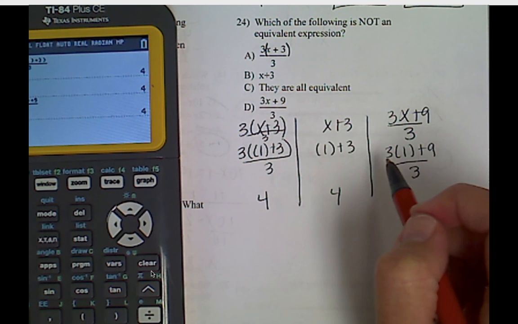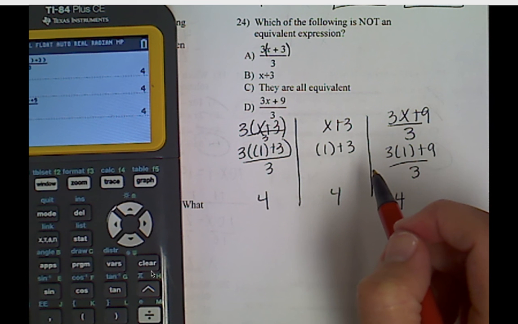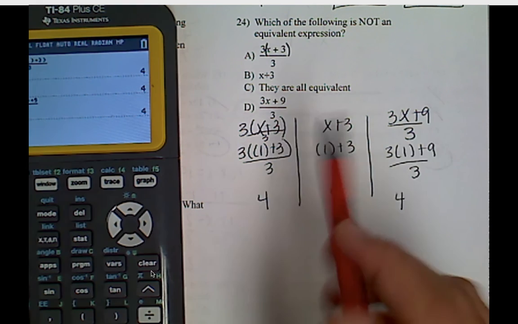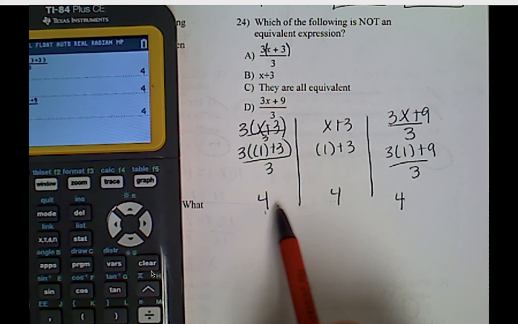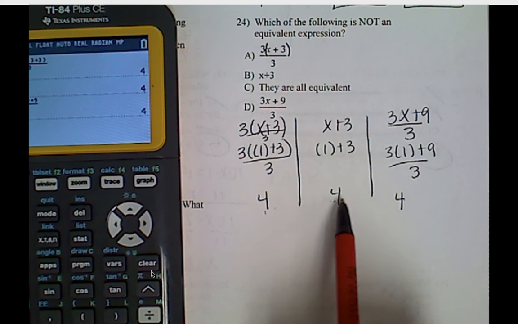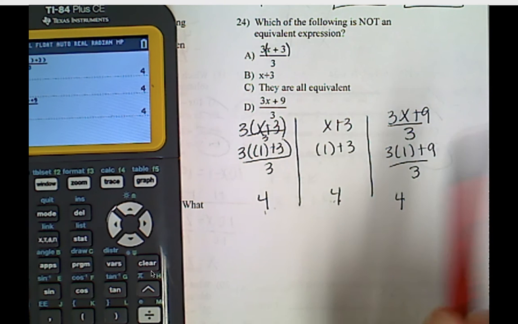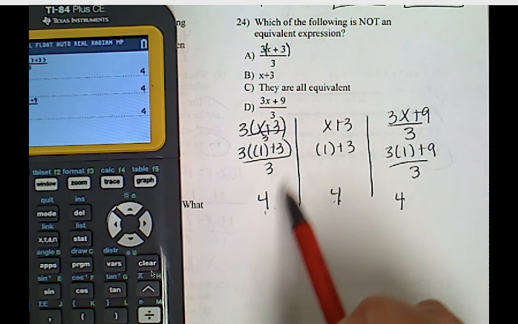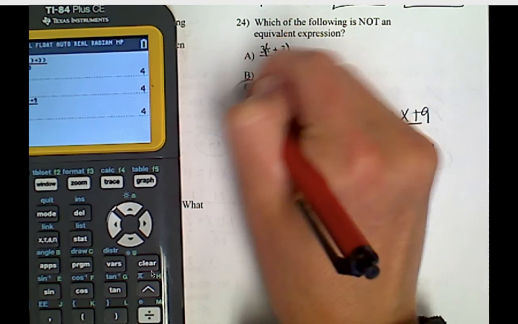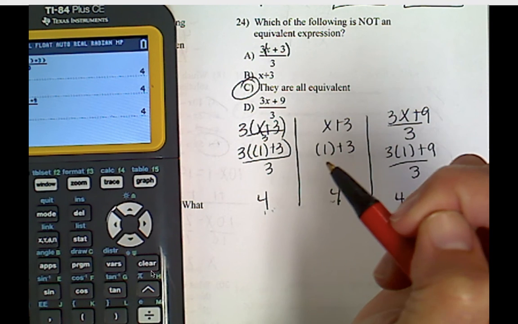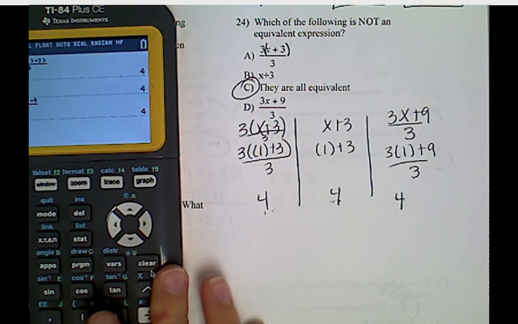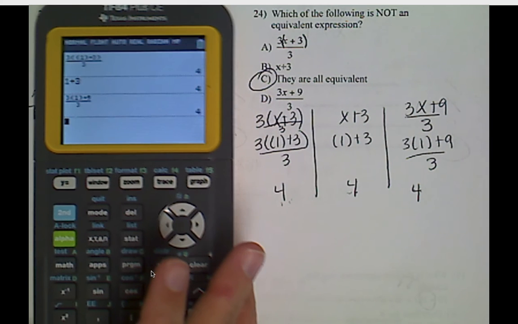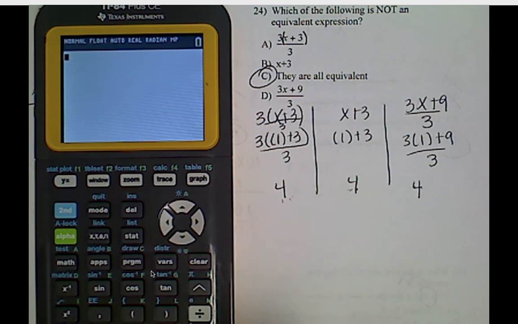So when you're looking at them, I think I made a mistake, or maybe I didn't. When you're looking at them, all of them are the exact same, okay? Oh, I didn't make a mistake. Okay, sorry. For some reason I was thinking I did. But when all the outputs are the exact same, they're going to be equivalent, okay? Another way of doing this is using your store feature. We know how to use the store feature now.